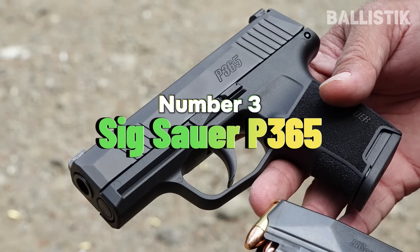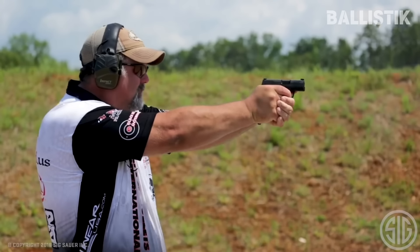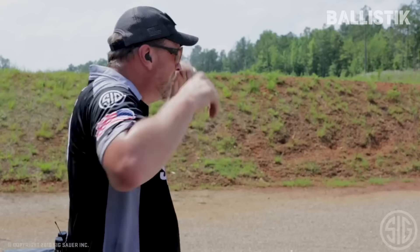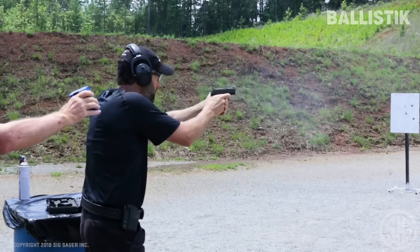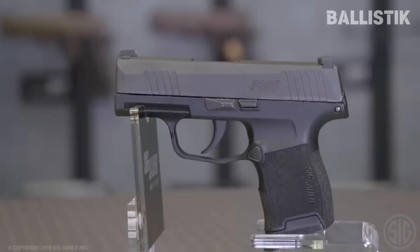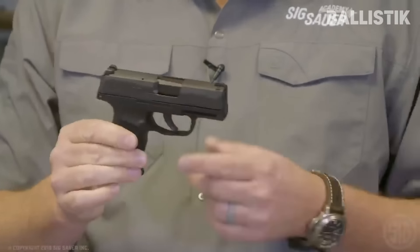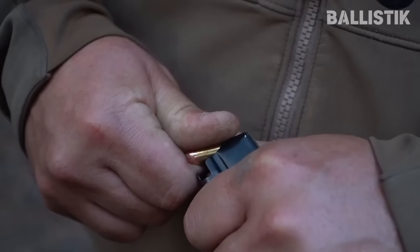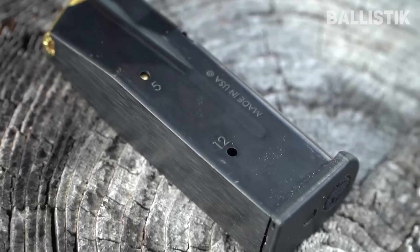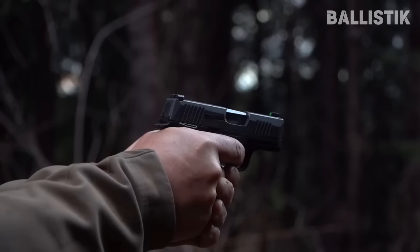Number three: Sig Sauer P365. The original P365 has a special place in every gun aficionado's heart. After all, it took the micro 9mm pistol market by storm and set a new standard for capacity and concealability. That is not to say that all other 9mm pistols are bad — it's just that the P365 made them appear that way when it was first introduced. The P365 was one of the first guns to try to improve ammo capacity in microcompacts, and it did so with its unique frame. While there are many contenders that have tried to dethrone the P365 in recent years, it is still a great piece today because of its robust design and unmatched performance.